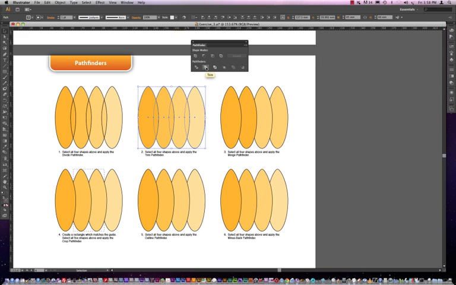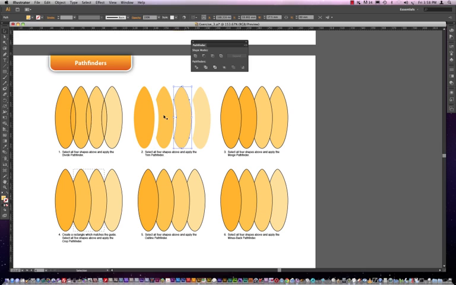Exercise number 2 is to try out the trim pathfinder. As we click on the trim pathfinder with all of these selected, we're going to notice something different happening. And again, we're going to have to ungroup these elements to see what's happened. Well, first of all, we'll notice that the outline has been removed. So there's no black outline around the edges of these elements anymore. But the other thing that's happened is that it's actually trimmed or cut between each of the overlapping parts to create a brand new shape.